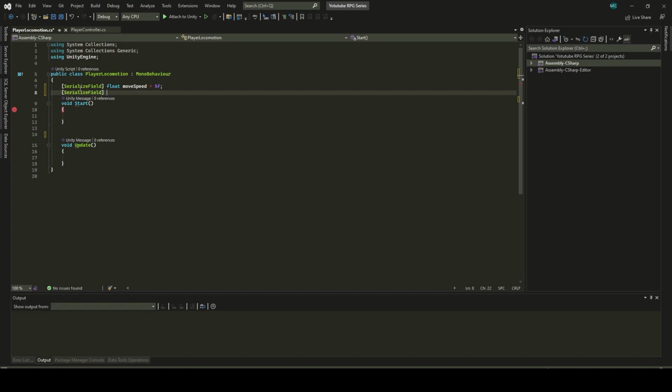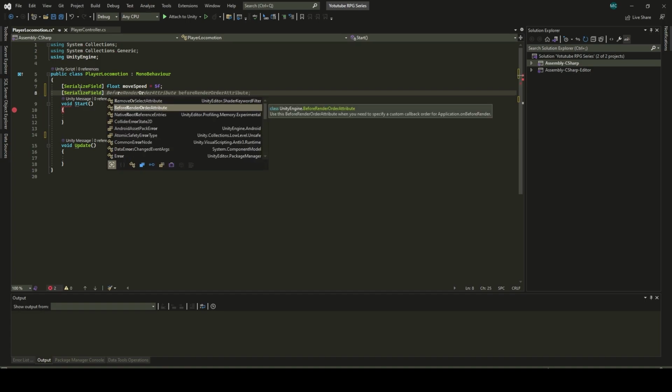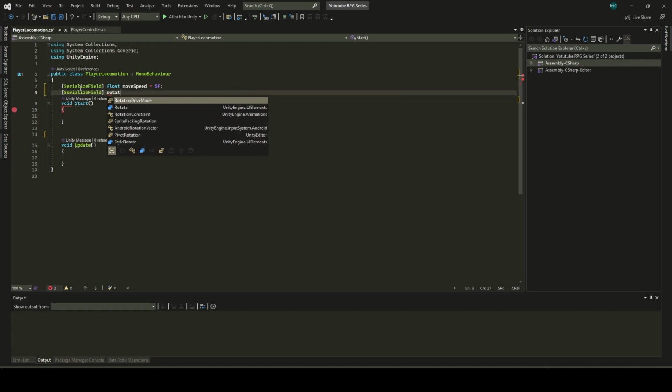We'll say serialized field rotation. Rotation. My bad. Float rotation speed, which we'll not use in this episode just yet, and we'll set that to 3.